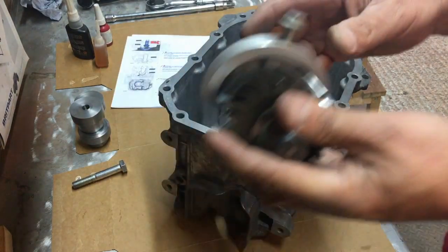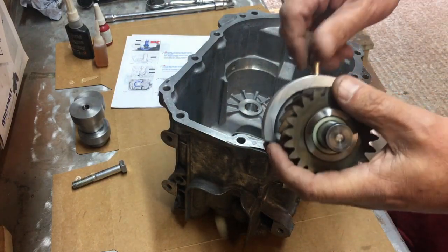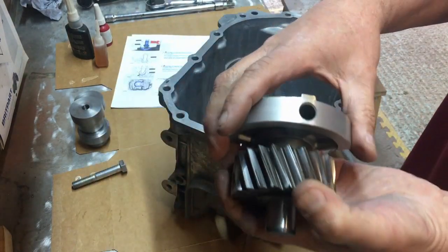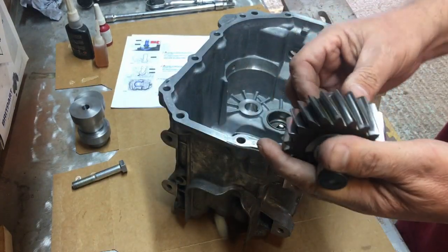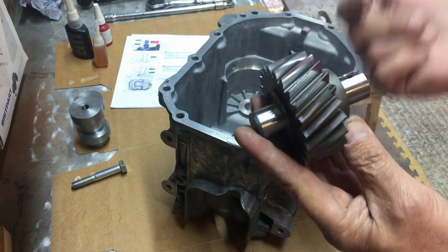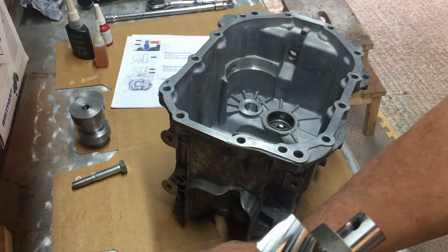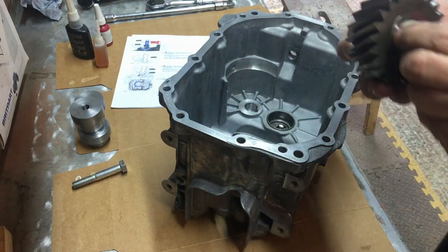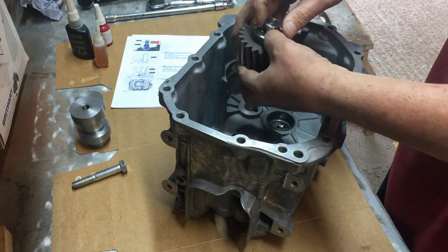And the bolt here is on the side, and this comes through from the outside of the casing. So what I'm going to do is take that bolt out of there, and that bolt actually is going into the shaft. So we'll take this quadrant off of there. Now this gear, you can see it's got a step on it, and that step faces out towards you. It faces that aluminium casing, so the gear actually goes in that way round. So what I'm going to do is just drop that in there.